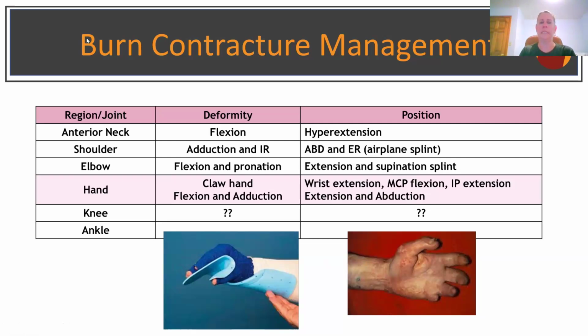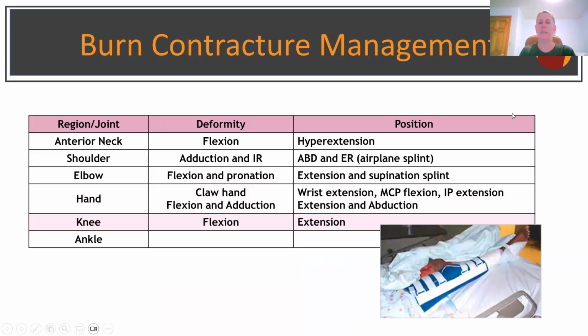All right, what about the knee? Yeah, flexion. Typically we're going to have them in flexion. That's going to be the issue, and so we're going to just put them in extension. And again, we're putting them in these braces. We're doing these positions, but clearly we want to get them out of these braces and out of these positions and be doing range of motion. But it's just when they're static or when they're sleeping, we want to have them in these positions. So while they're sleeping, they're not getting a lot of contraction going on.